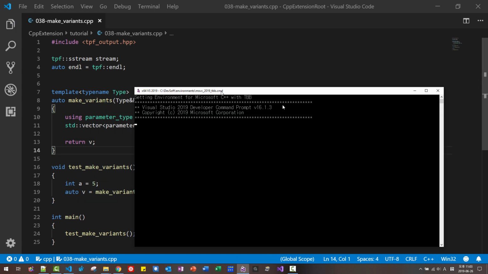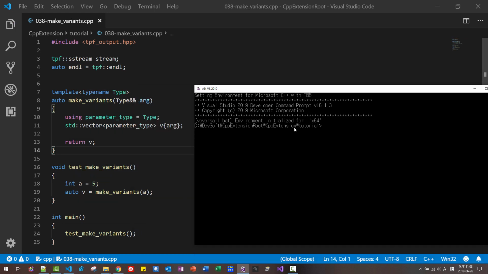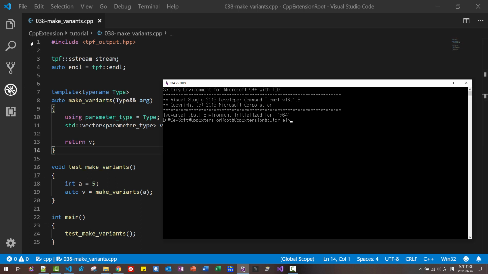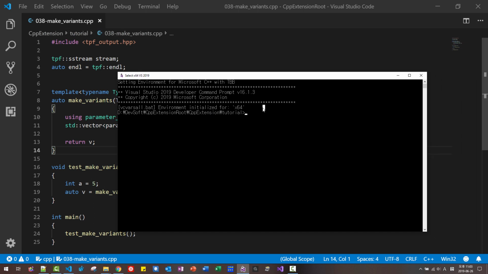Now let's start. Command prompt. You should be in the CPP extension tutorial folder. The file name is 038 make variant. We compile like this: cl /EHsc /std:c++17 038 make variant.cpp /Fe:a.exe.